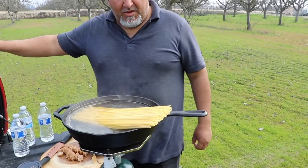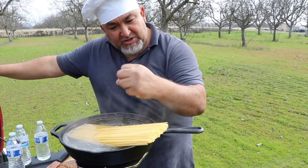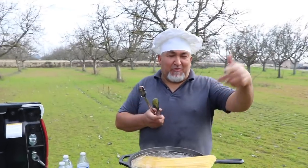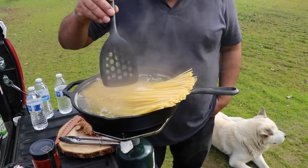We need a bigger skillet. No, because when this thing goes down, we push the other side. Okay. Easy. I'm talking to a professional, yes, okay. You're right. How's it looking, chef?